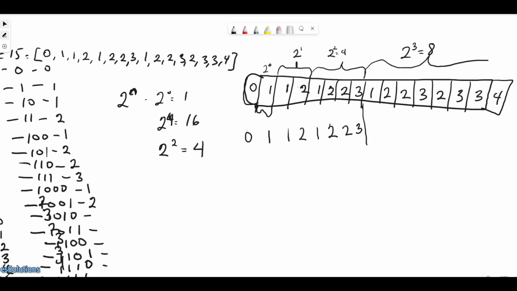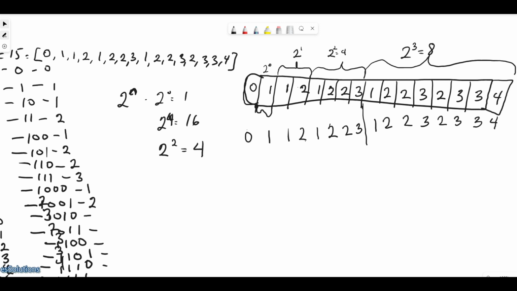So that is the next 8 items. I start, 0 plus 1 is 1. 1 plus 1, sorry, is 2. 1 plus 1 again is 2. 2 plus 1 is 3. 1 plus 1 is 2. 2 plus 1 and 2 plus 1 is 3 and 3 again. And then 3 plus 1 is 4.